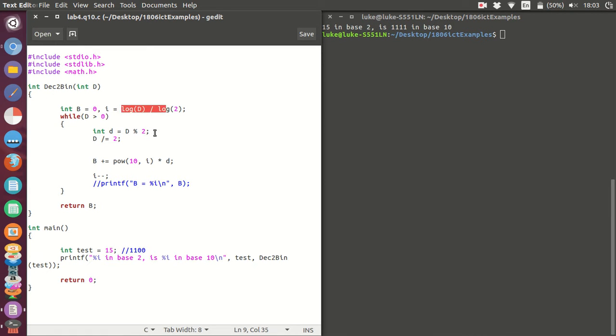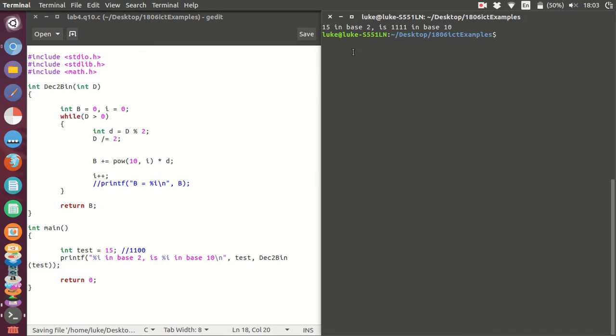Let's start I at 0 actually, and then increase I by 1 each time. Okay, so I think that I should have done this first, sorry. So this is my thinking. I start with the binary, this will be my output, and I set it to 0. And then I set I to 0, so I is increasing at each stage.